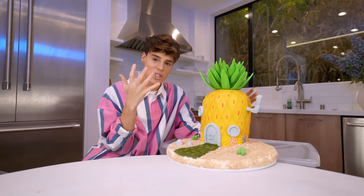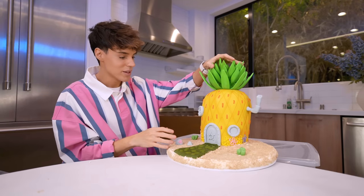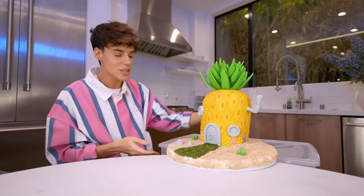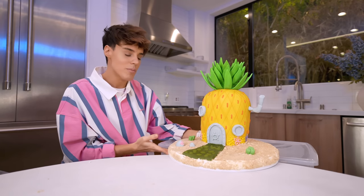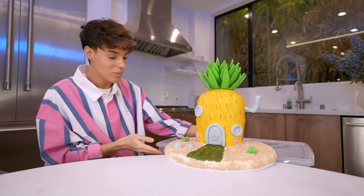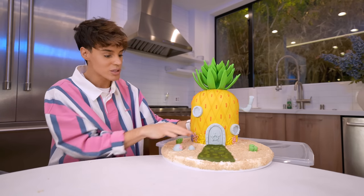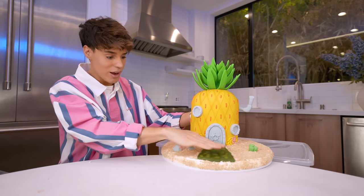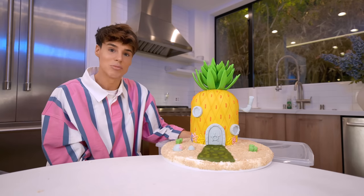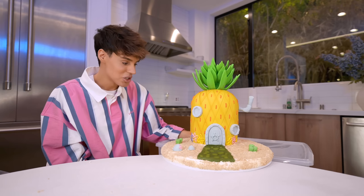How does that work? Because gingerbread is not something that you can shape. We need to do a close-up and then side-by-side with the original, but this is the one that I think looks the most similar to the image that I sent them, because they've literally replicated every single detail, including the flowers, the rocks, the little path in front of the house. It's just incredible. Speechless. No words. Gingerbread panic.